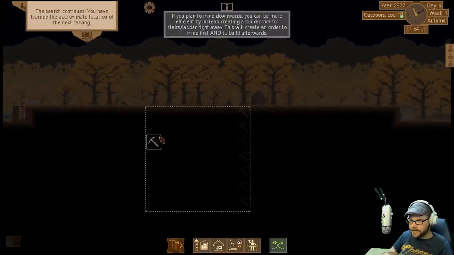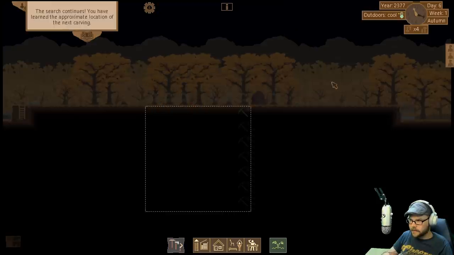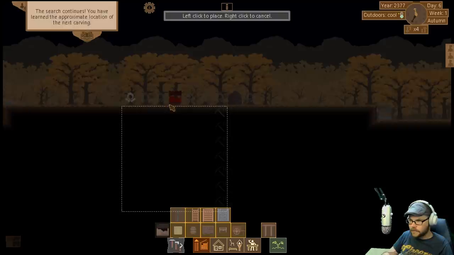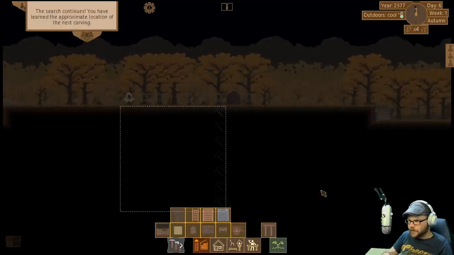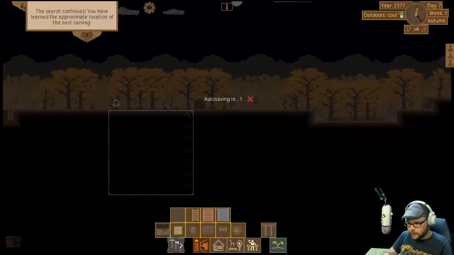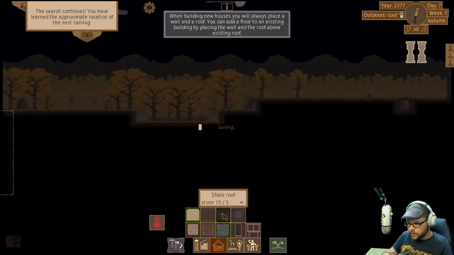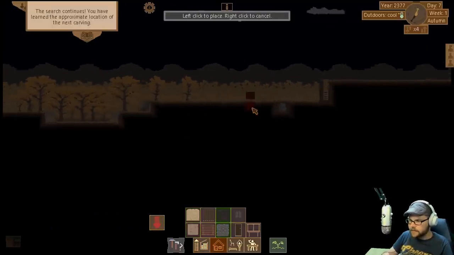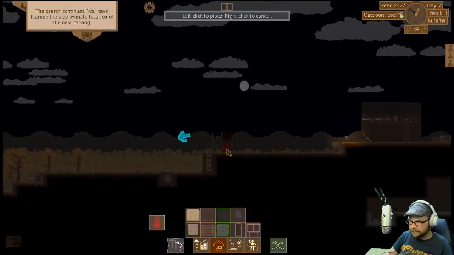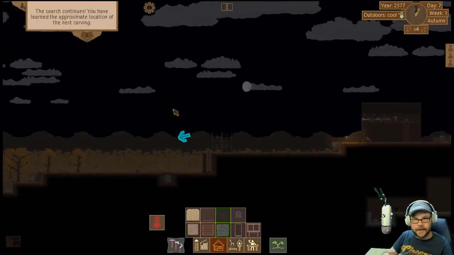We'll go ahead and clear this stuff out over here. We'll set up a little stockpile next to it, if we can. I'd like one closer by. So we'll clear one of those out, then we'll put a stockpile there. What we got? Improved buildings is done. So I can make what now? I can make stone walls and shale roofs. Yeah. Just a little guy right there, just for a tower.